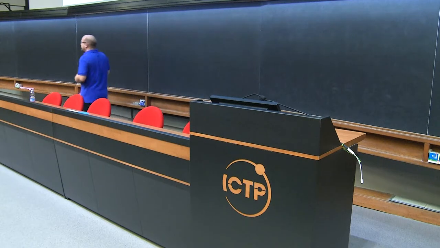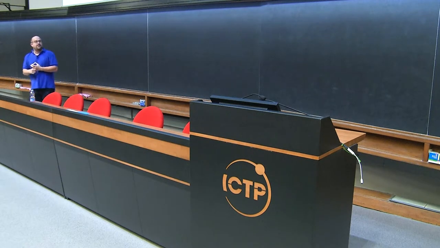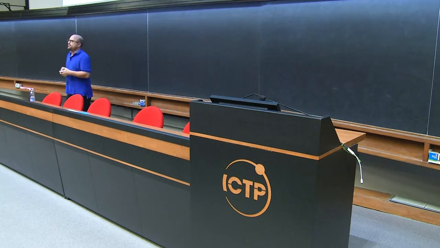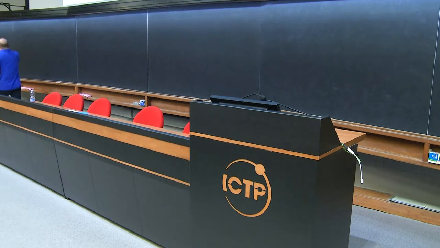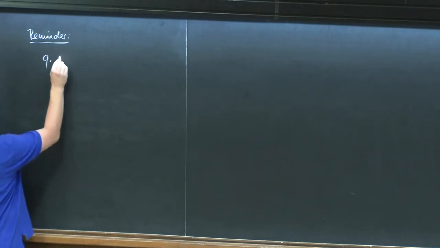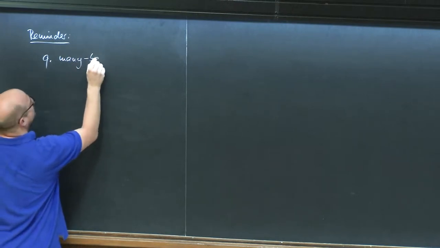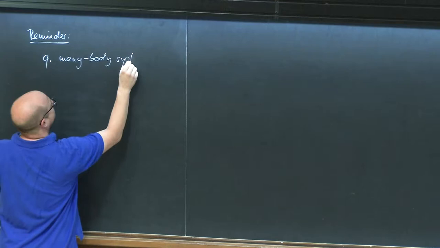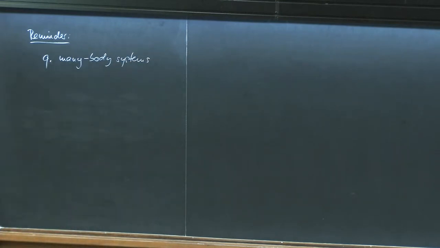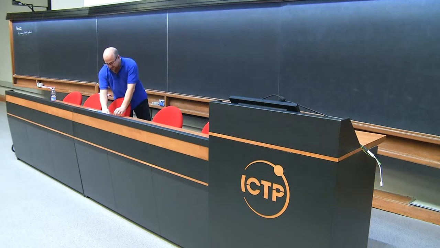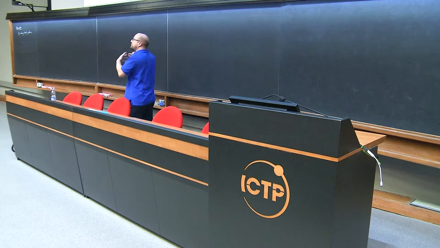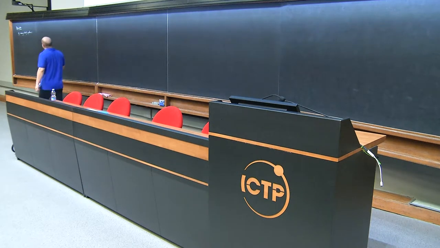Okay, so welcome back, everyone. I'll continue the introduction to Tensor Networks, and let me briefly remind you where we got to yesterday. We talked about the physics of quantum many-body systems, specifically systems where the interactions between the individual quantum particles play a strong role, which we can't understand just by looking at individual particles and looking at the entanglement only in a collective fashion.